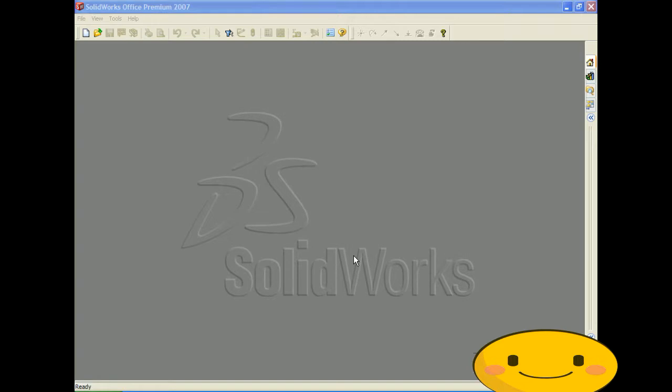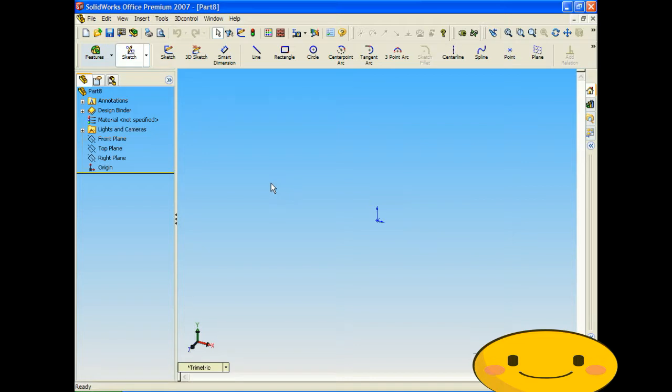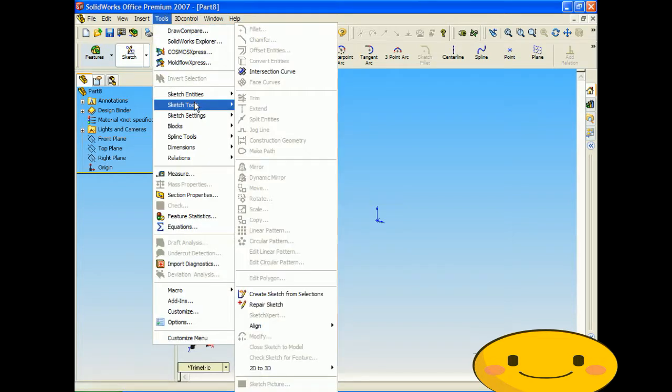This is tutorial number 103, and it covers how to use the Jog Line feature within SolidWorks. Now to start off, let's open up a new part file, click File, click New, click Part, click OK. So we're going to cover in this tutorial how to use the Jog Line feature, and really all it does, if you click Tools, click Sketch Tools, you can see in the preview, even though right now it's not highlighted, it's just pretty much what it does is make that kind of line from a straight line. It just gives you that little lift up and around.